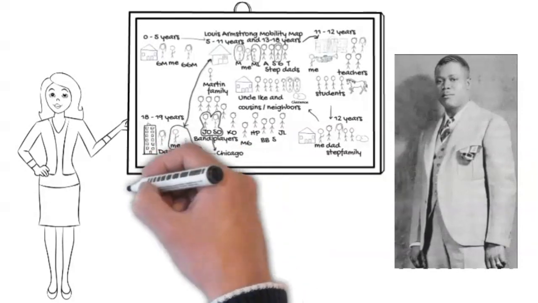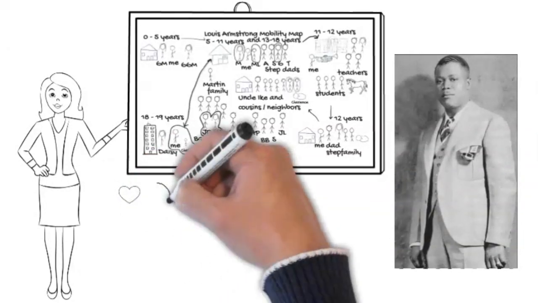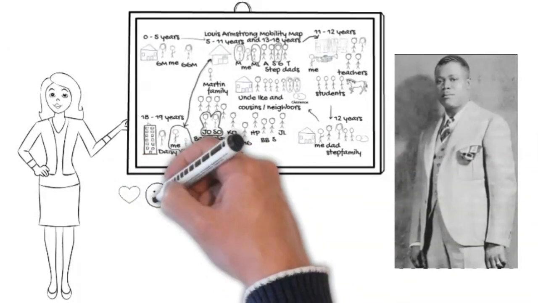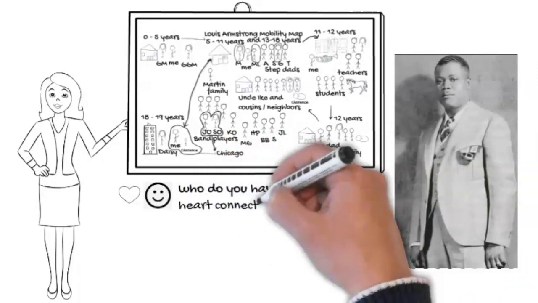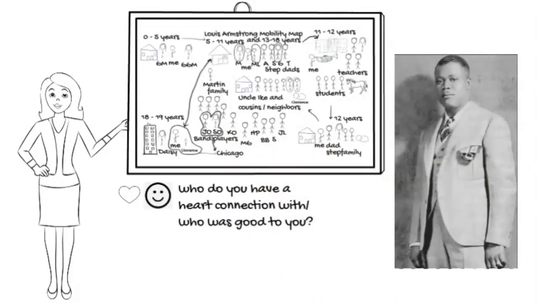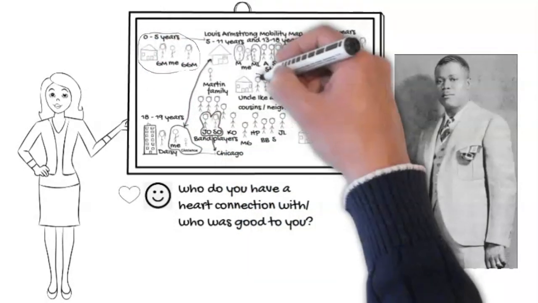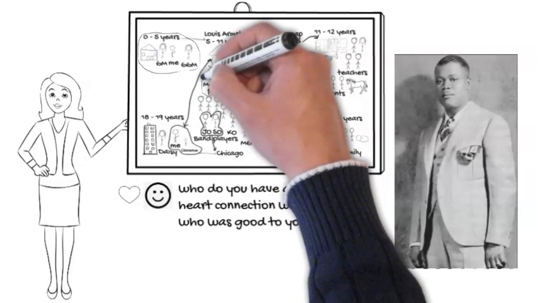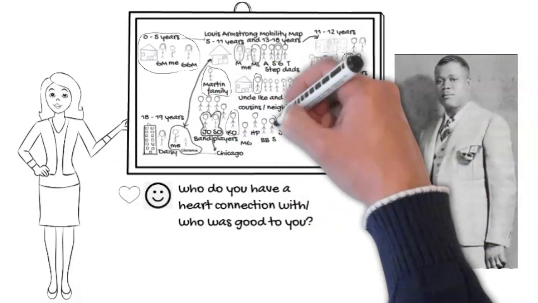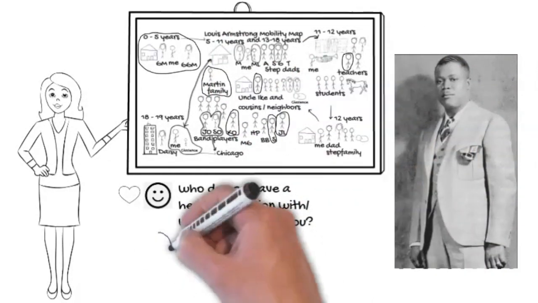Louis, you knew so many people. Can you draw a symbol beside those people you feel a special connection with, a heart connection, who are especially good to you? Yes, ma'am. I already have circled some of the people I hold dear, and I'll circle the others also. I especially love my grandmother and my great-grandmother, Uncle Ike, and the Martin family, Mr. Davis, Kid Ory, Slippers, and Joe Lindsay.